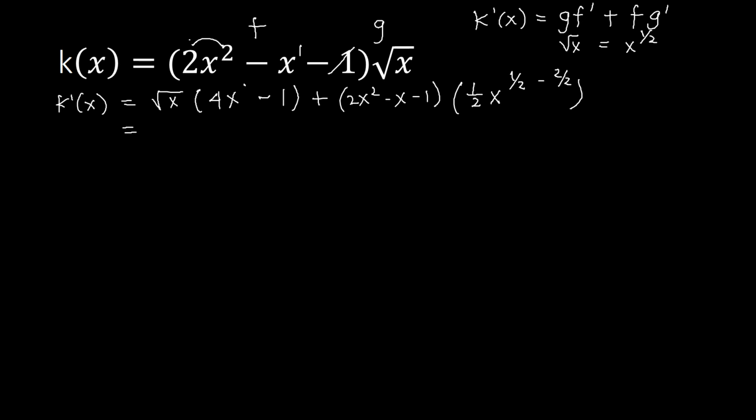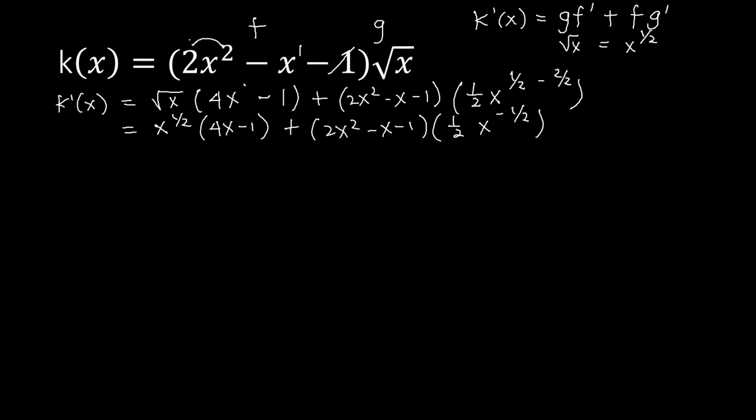And then we have a square root of x here. So I think it's going to be better if we convert that one into a fractional exponent as well, so that we can combine our result on this one here. Or maybe you won't do that one. It's really up to you or your preference, because later on we might find out that there is something that we can combine. So for me, it will be safer to convert that one into fractional exponent. So x to the power of 1/2 multiplied with 4x minus 1 plus our 2x squared minus x minus 1 times 1/2. X to the power of 1 minus 2, that's a negative 1. Copy the common denominator.